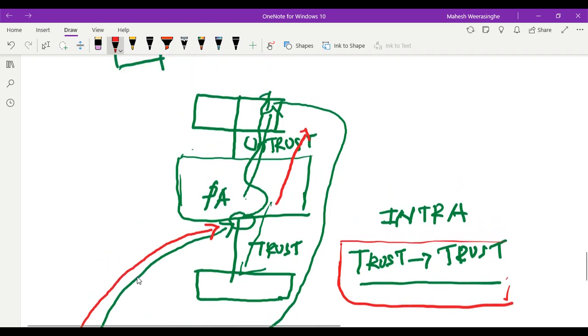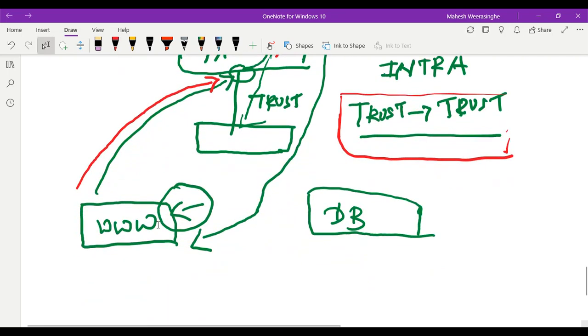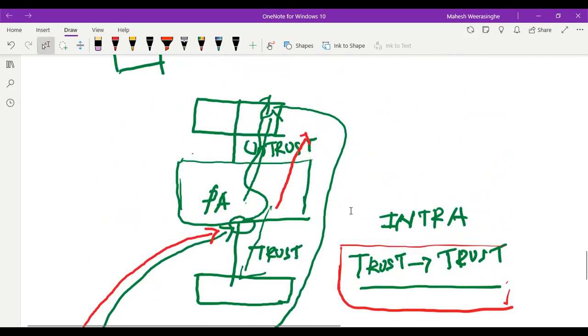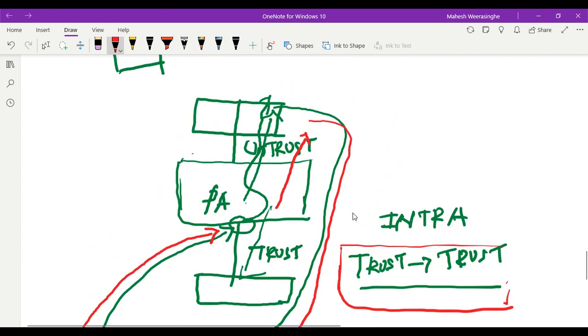Then the untrust subnet knows how to send traffic back to the web subnet, because in Azure, subnets have routing enabled by default. So the untrust subnet sends the traffic back to the web subnet. That's how it worked in the previous scenario. So now, in order to check that scenario, I just removed this default route.